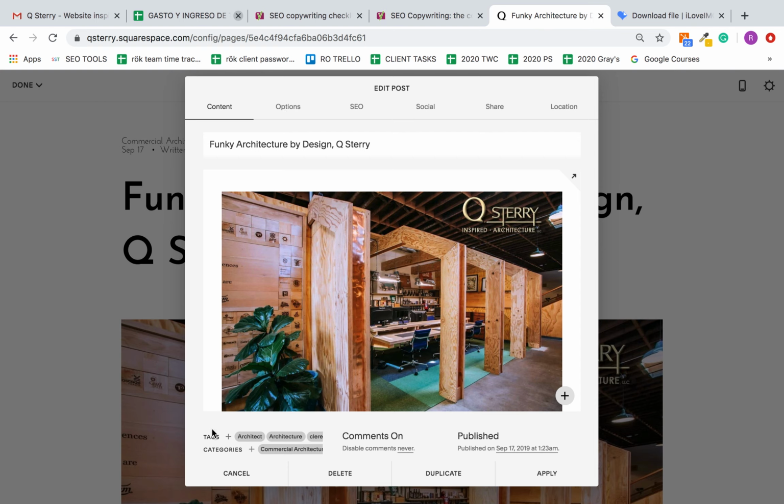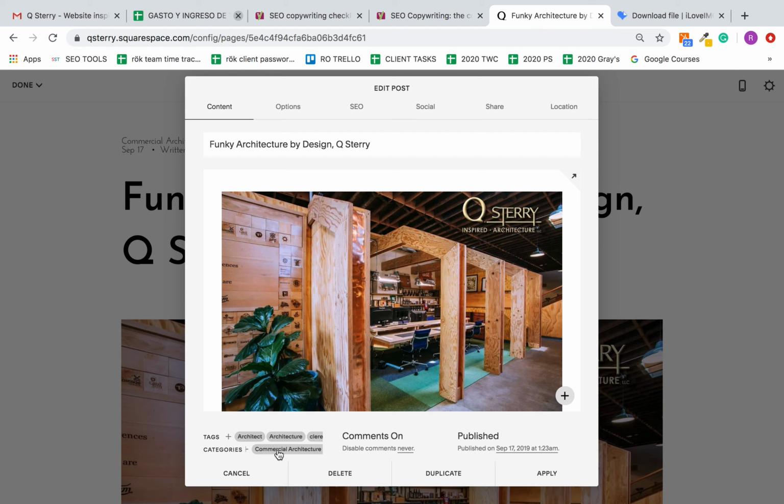This section here, your tags, we're not really using these anywhere to pull in content. It's not bad to add these in here. They're also not going to work huge wonders for you in SEO, but it doesn't hurt to have them, so go ahead and just add any relevant tags. The categories, however, they are very important. So these are going to dictate where the blog post shows up.